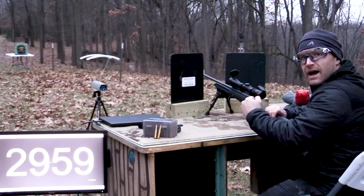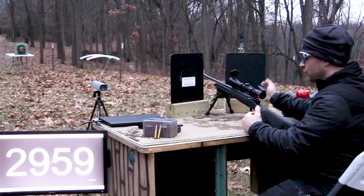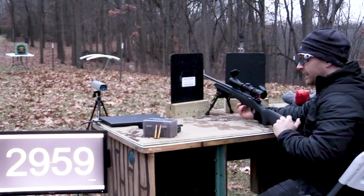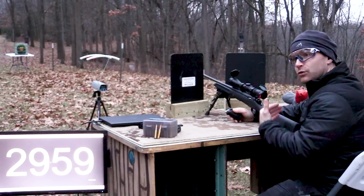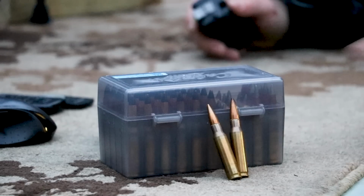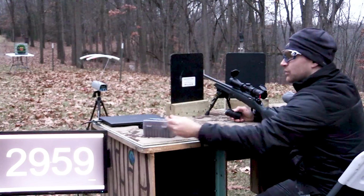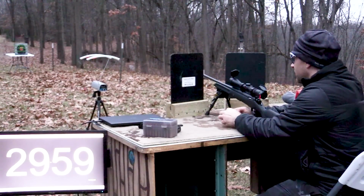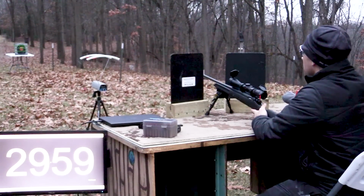Now we'll see how well our polyethylene layers are put together and how well that really thick plate does at controlling backface. So far with our 5.56 threats, it's done a really good job, but now we stepped up to our 308. This is our 22-inch TC Compass. It's got the Yankee Hill Phantom M2 on it, and we've got our favorite surplus Poongsan M80 ball, 145, 150 grain, going somewhere between 2,700 and 2,800 feet per second, depending on the weather. It is surplus, so sometimes I don't see that great of velocity out of it. We are losing darkness out of here. I apologize. It's winter time around here, but I can still see the plate.